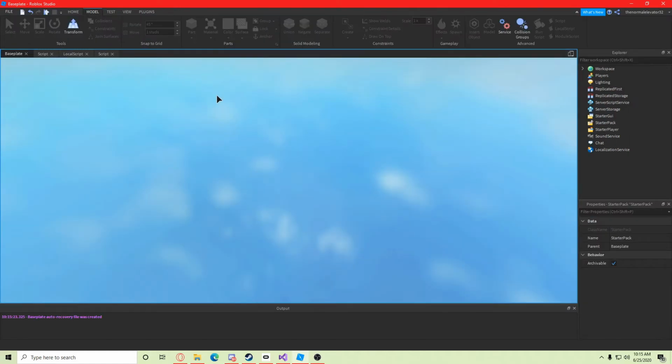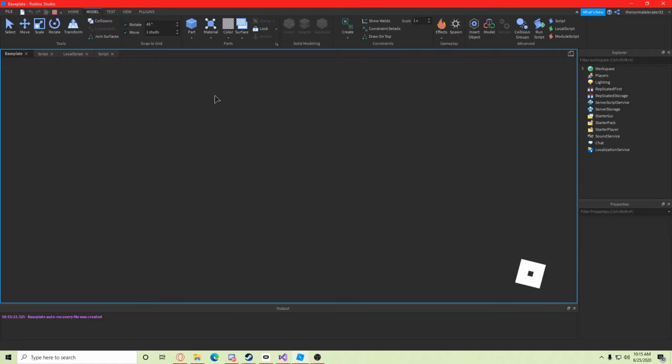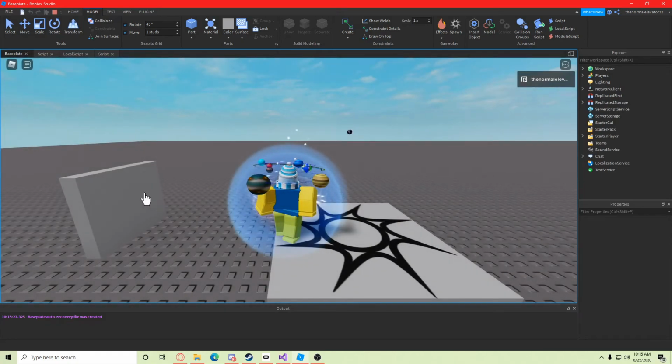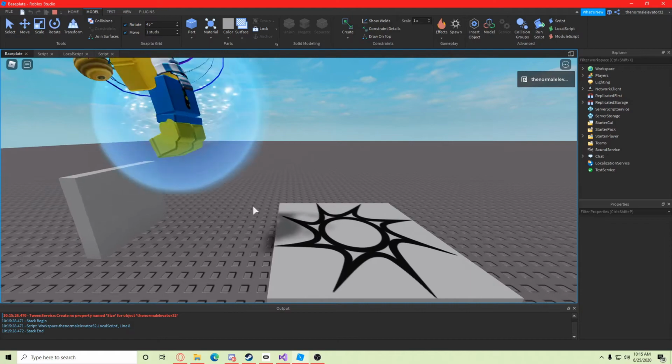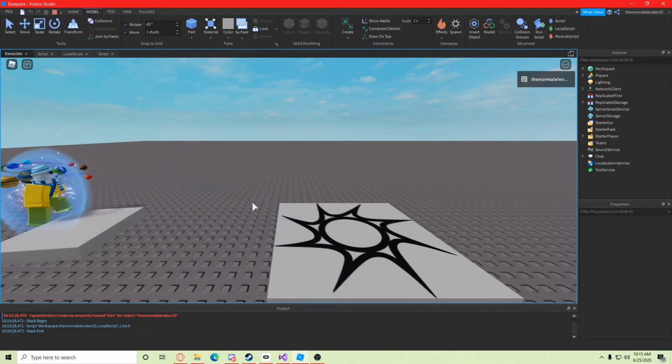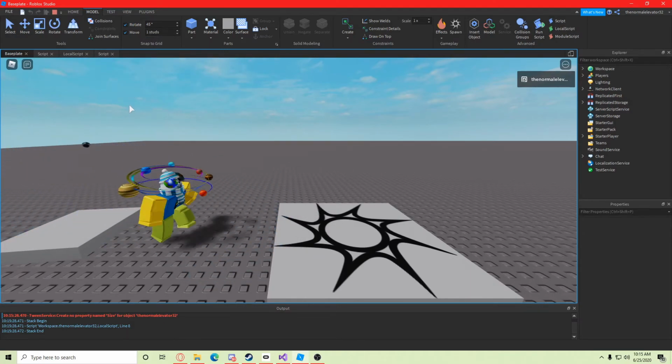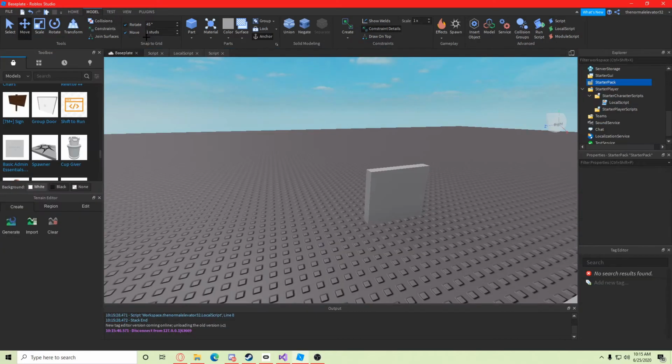Here, let me just show you. You can't script anything if the camera is not scriptable, so as you can see, it does that. But yeah, as you can see, works perfectly. Turns it to scriptable.